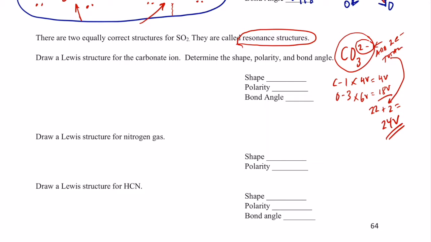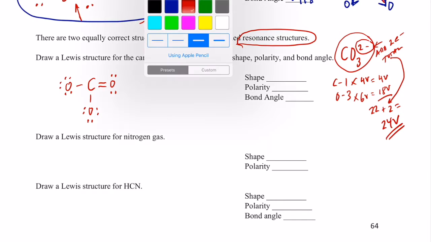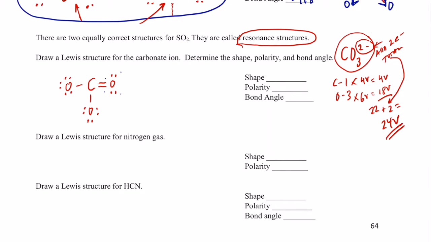Okay, welcome back. Let's put carbon here in the center. Let's try a double bond here and two single bonds. The carbon has a full octet now. This oxygen needs two more pairs to complete its octet, and the other oxygens need three more pairs. Let's count them up: 2, 4, 6, 8, 10, 12, 14, 16, 18, 20, 22, 24. It's perfect, almost as if I knew the answer before I gave it here.